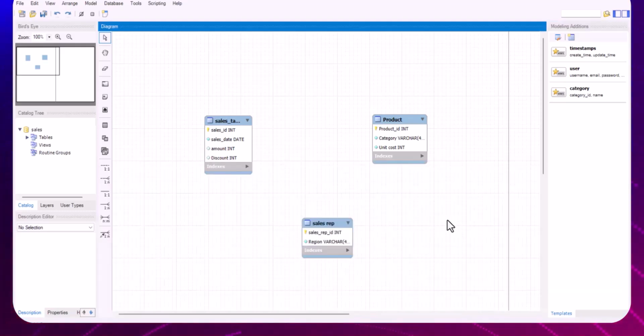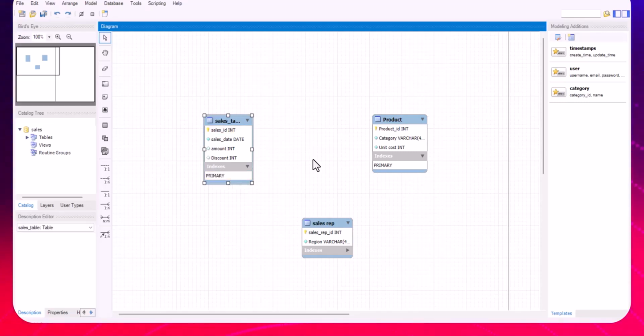Now it's time for us to define the relationship. If you go under indexes and analyze the primary, we're going to see the product ID. So that means the product ID is the primary key. You can do the same thing for the sales table. Now for the relationship, we have three different types: the one-to-many, the one-to-one, and the many-to-one relationship. I've explained those relationship types in this slide, so we don't really have to go over it again.